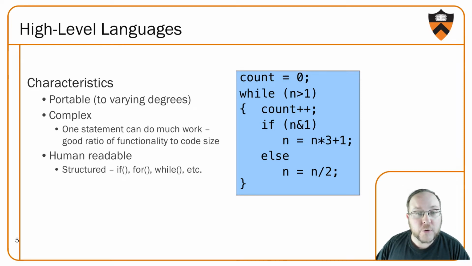Or the while loop, which is a fundamental building block of C programming, but contains multiple different parts: a condition to check, an arbitrary loop body to execute, logic for going back and checking the conditional again at the end, and logic for skipping past the body when the condition eventually fails. Both C and Java are also largely human-readable. Some more so than others. C is perhaps cryptic to someone with no programming experience, but you could nevertheless read off this program in English, and a structurally inclined non-programmer would probably get the idea of it, at least everything except maybe the bitwise operation.